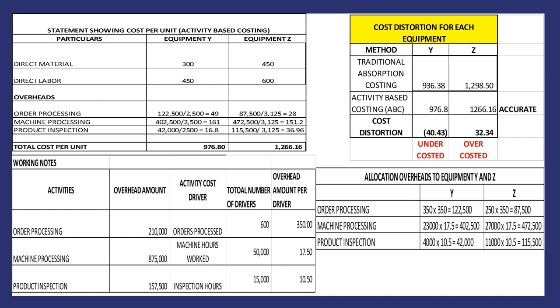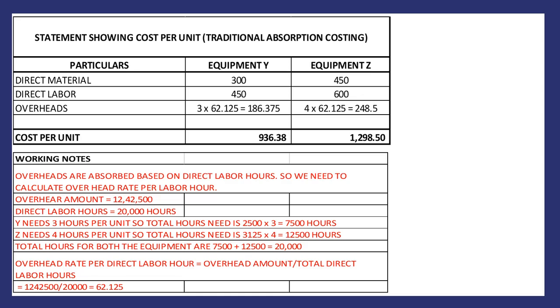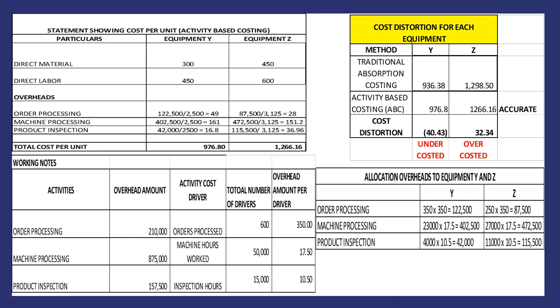As I told you before, there is no difference in the direct cost calculation. The difference is only with the overhead calculation. Here overhead is allocated based on the labor hours. Here overheads are allocated based on the activities, the drivers and driver rate, how many drivers they use. Now the last step is we have to identify, when compared to the activity based costing which is accurate, what happened to their traditional costing system, whether it is under absorbed or over absorbed. Here I prepared a simple statement.